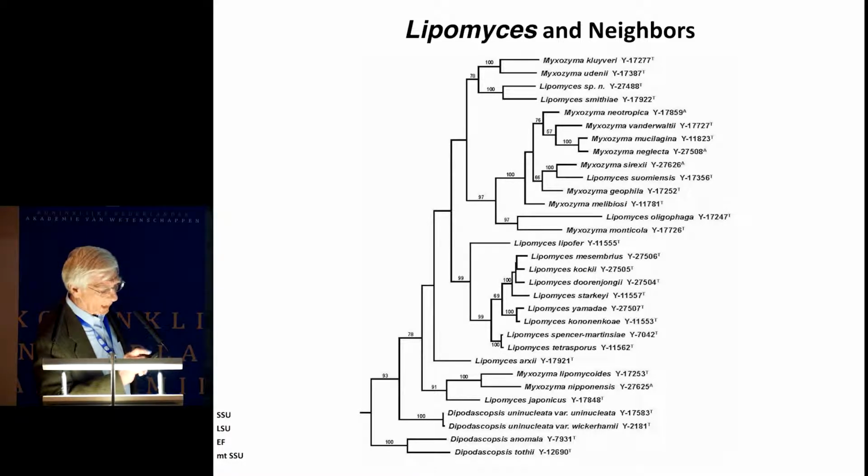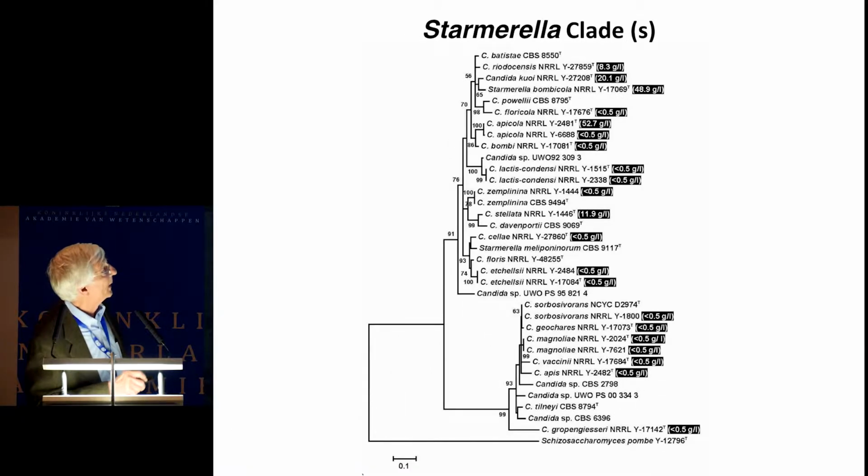Lipomyces is probably our problem child, one of them. The Lipomycetaceae always end up in the analysis highly supported at the basal node, but the interior branches show really pretty much weak support for a lot of these subclades. There have been some proposals to name each of the subclades as a distinct genus, which may be correct. I'm not too excited about that without better data. This one was based on small subunit, the entire large subunit, elongation factor and mitochondrial small subunit. Clearly not enough to resolve this, so that's something we need to deal with.